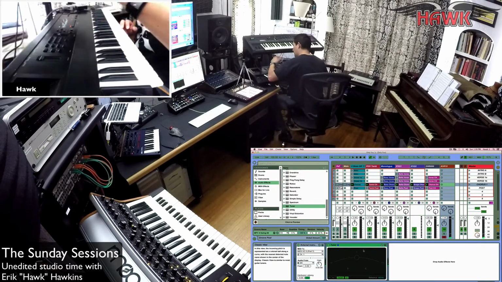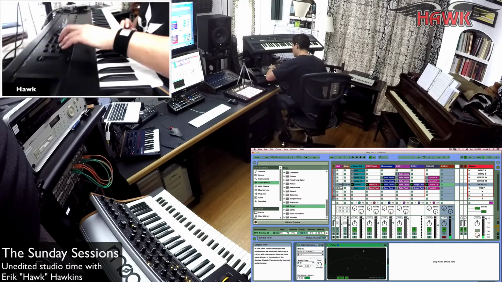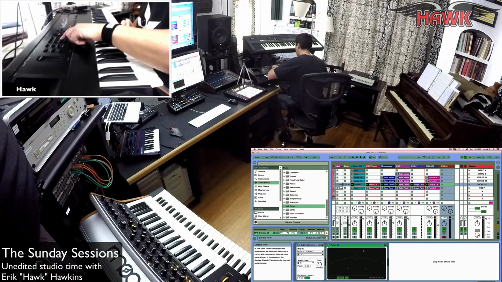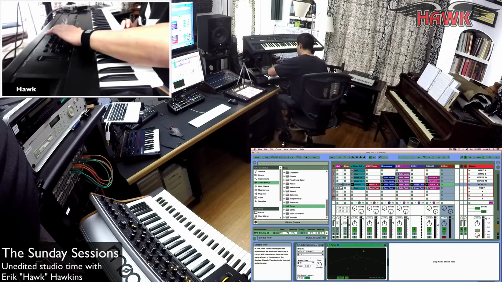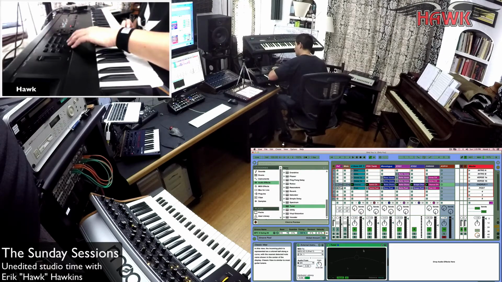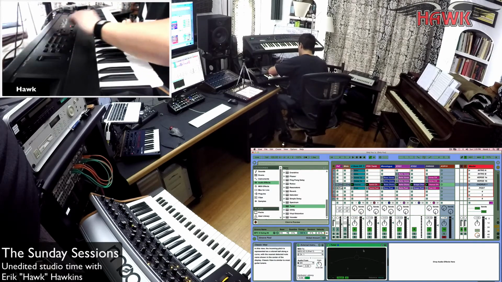So I had to go into the instrument and tune it. Geez, I don't remember how to do this. Pitch.